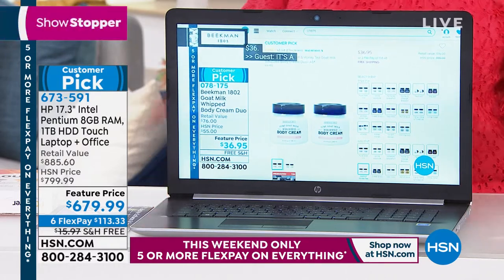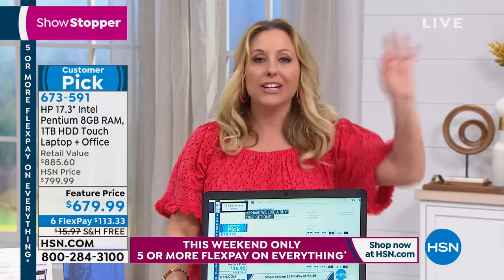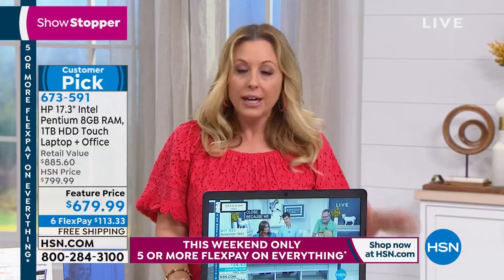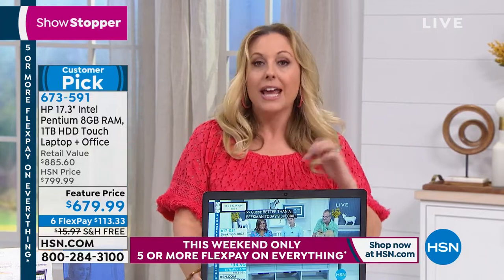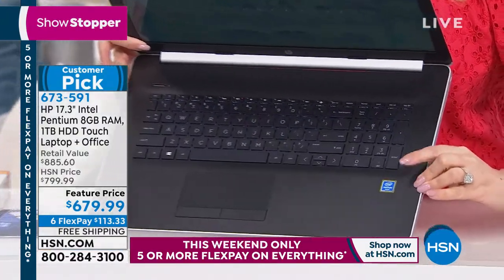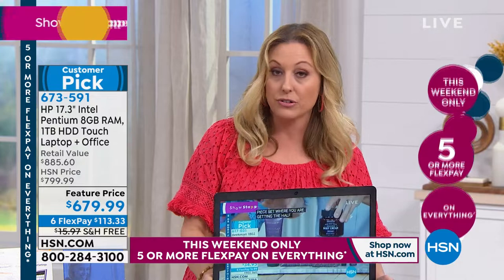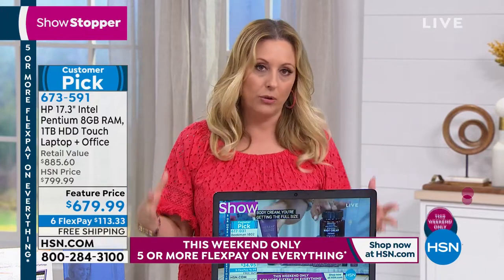We're starting out with the sale price off a computer that is exclusive to us here at HSN, because we'll talk to HP — we're such a big retailer. We say, here's what our customer likes: a bigger screen for the touchscreen, but they still want the DVD optical drive, and they want to be able to burn copies. We tell them the specs we want, and because we're such great customers, we get things like the Intel processor in the gold edition, which is the latest and greatest. That's the premier processor — the engine that makes everything move. So you've got the best of the best.